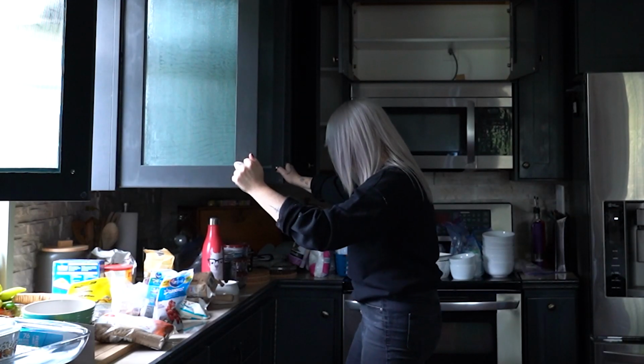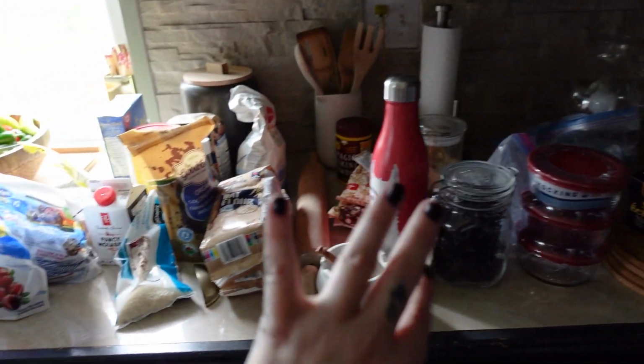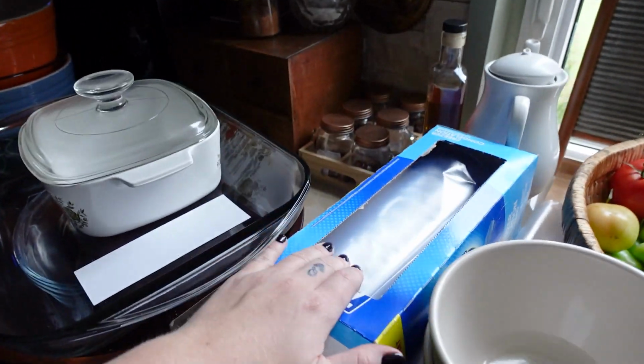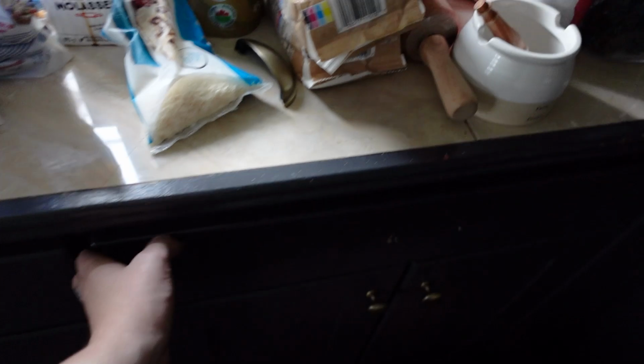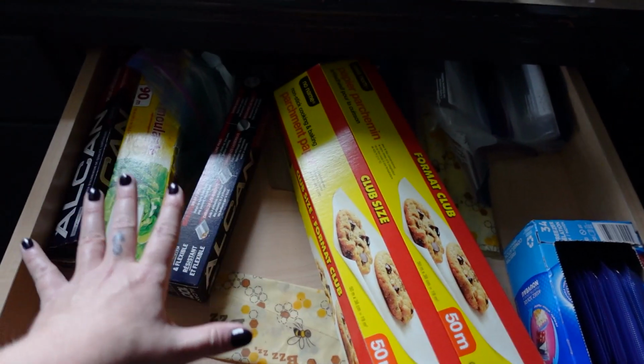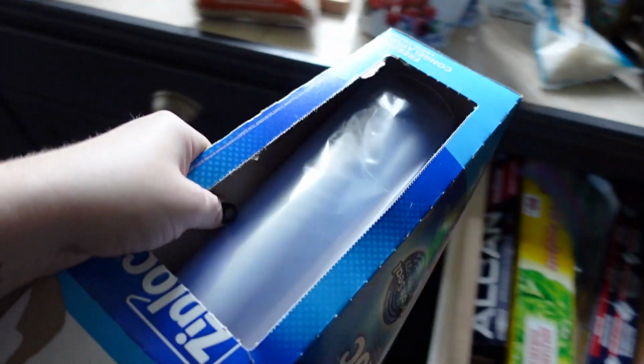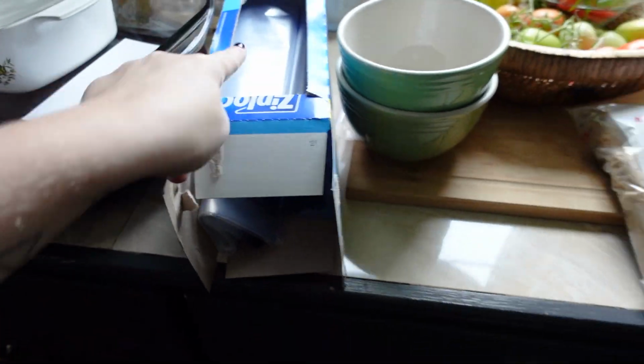I've gotten to that point where I'm overwhelmed again. Need to figure out where all the medicine is gonna go. And then we have all this other weird stuff. We need to solve this problem too. Let me show you this drawer. This is the drawer we keep all these doodads in. This isn't good either. We need to solve this problem. I hate this because this doesn't fit in there, so we put that up there into the chaos. So I want to build something that can hold bags. Oh, save me from all this organization.